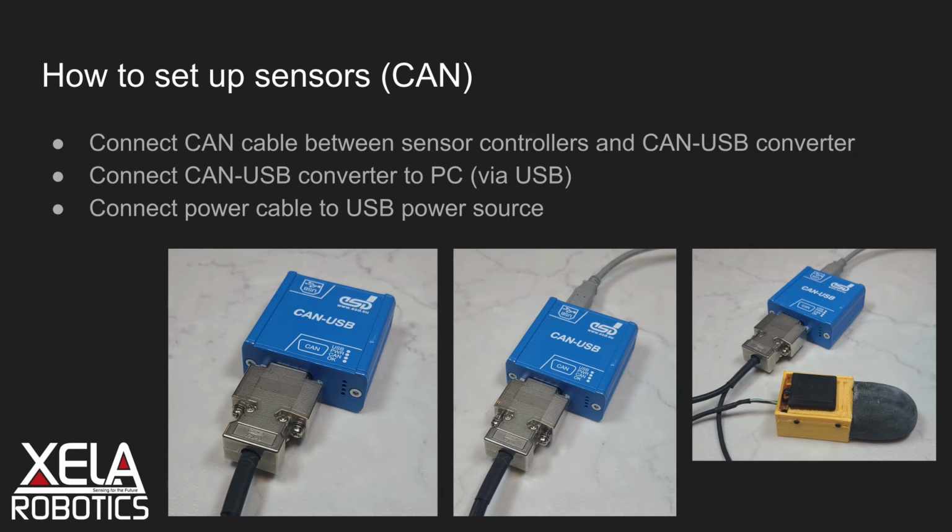With other devices, the process will be very similar, with the exception of embed. That will be detected as a USB serial device and assigned a COM port in Windows or serial port in Linux. Embed will not have the external power supply requirement.